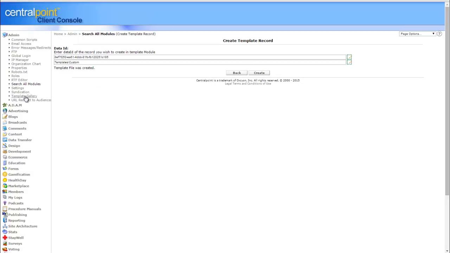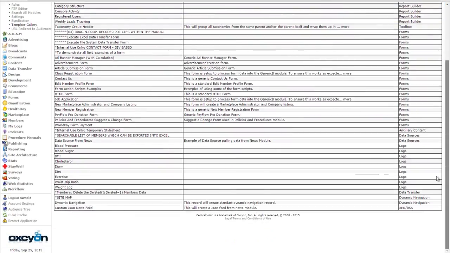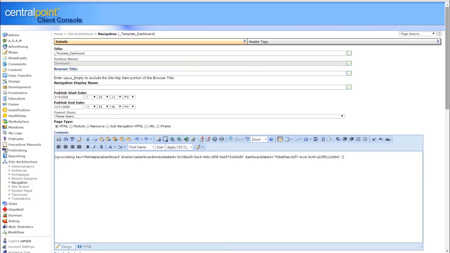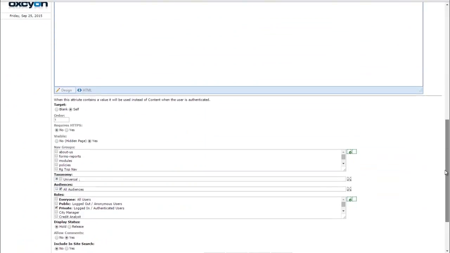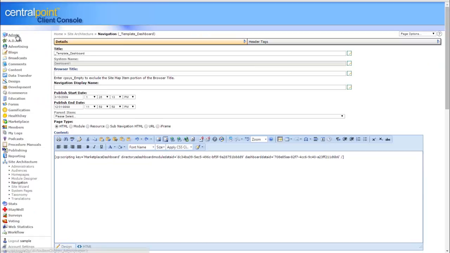Where would I find that? In the template gallery. So the new record that I just created, which was the drag and drop form, wherever it is, I'm not sure where it is, we would simply go to that record and say, let's open up that template that I want to reuse all the time, and let's release that to the site. So let's basically change it from hold to release, and now it's part of it.